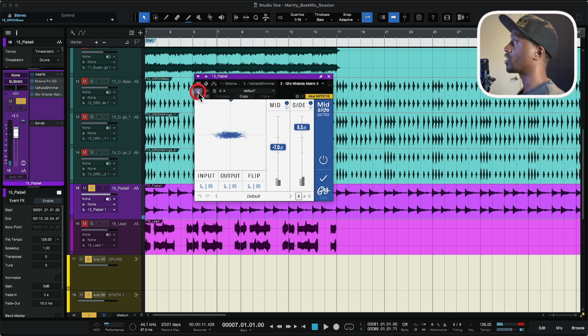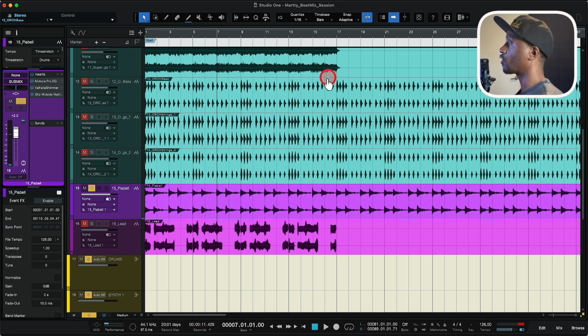And this is with it. It pushes it back and it makes it wider, and I just love it. I really love the way it sounds and how it came out.